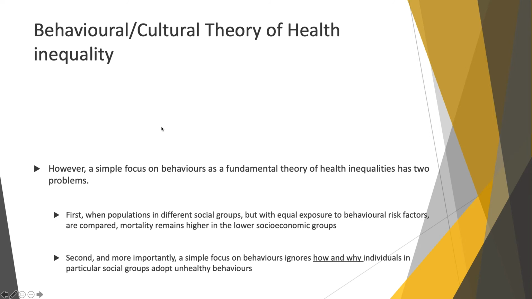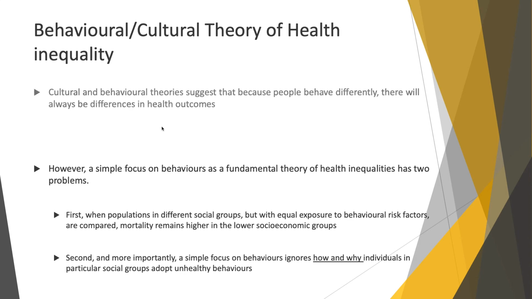So our first way of understanding health inequality is the behavioural / cultural theory of health inequality. Now, a theorist in health is basically a scientist. These are people that like to figure out why. They answer the question why, and they come up with their hypothesis, they come up with their theory. So for the sake of this subject, we're going to call them the behavioral theorists.